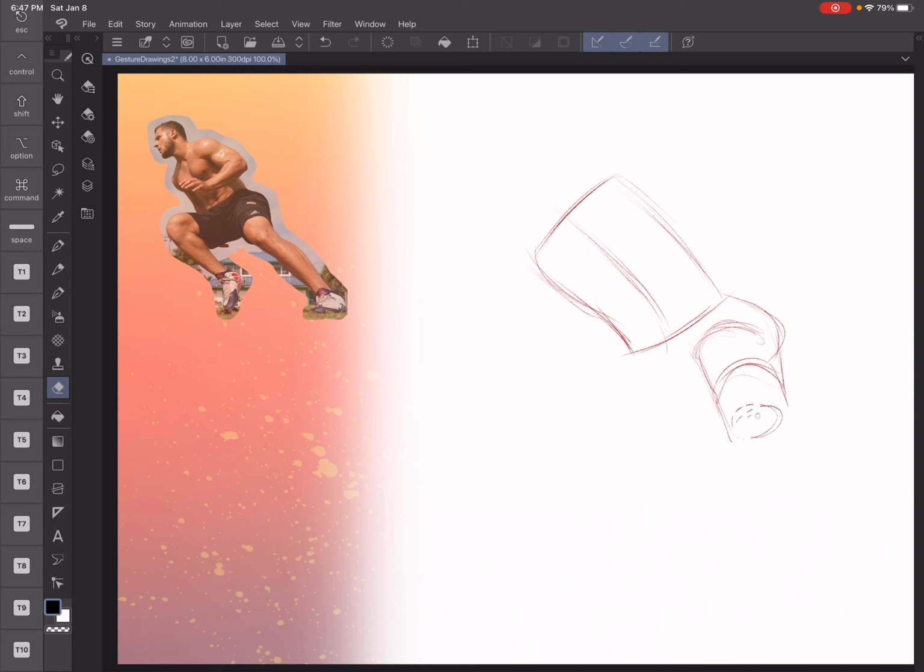Whoops, that was yucky. So actually we got his little kneecap in there, and then got a nice long lower leg right close to the camera. And then back up here, he's got this leg almost coming up a little bit.